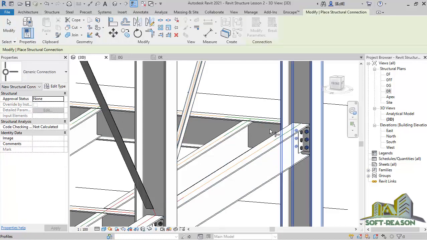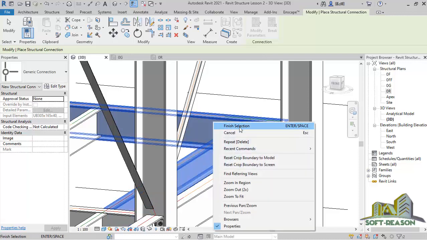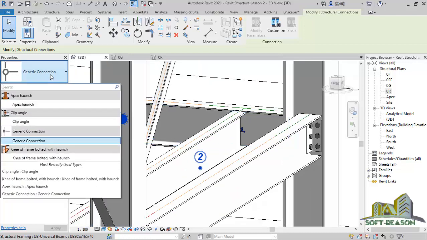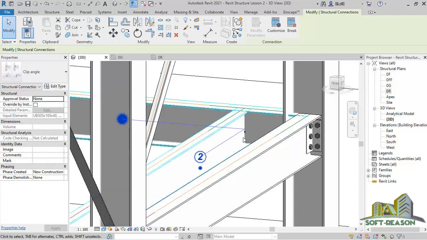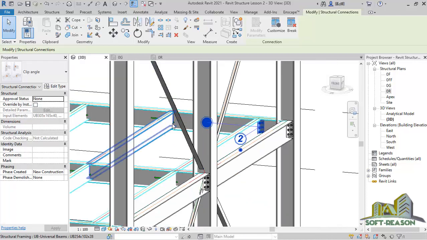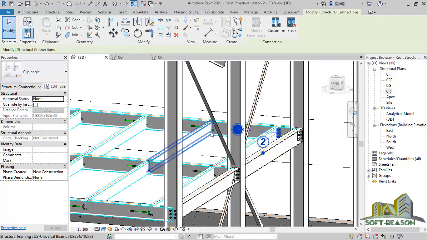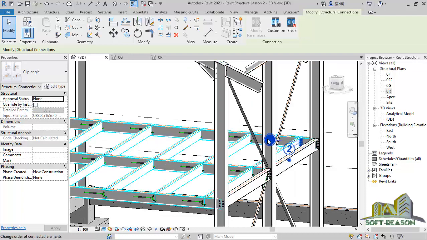We want to proceed. We go back to the structural again, click on that, select this beam and this one by holding down the control key, just like that. Right click, finish selections to install the instance. The instance being highlighted, just click this point, and then we want to also use this clip angle, so you select that. Give it some time to install that. Then be selected, right click, and then click on propagate connections. You can see it here. You can also see it here. You can see it in all these places.